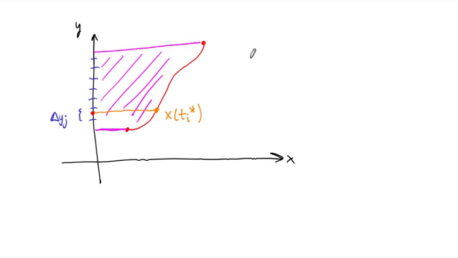But the area bounded between the y-axis and the curve, this is a different shape, right? It's not going to be the same. But this area is given by the integral from c to d. Well, the a and the b are the same, so I was going to do c and d because it's going in the other direction. But the boundaries of the parameter t are going to be the same. And so this is going to be the integral from a to b of x of t times dy, but dy is going to obviously be y dot of t dt. So this is bounded between the y-axis and the curve.